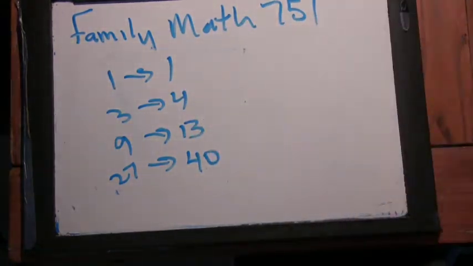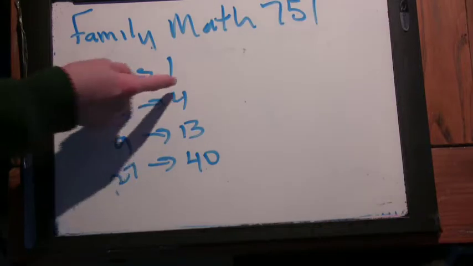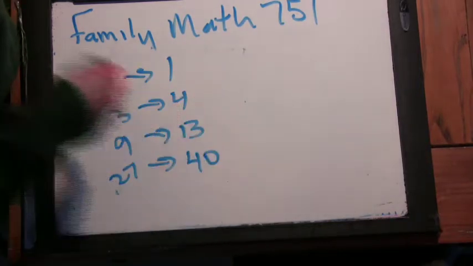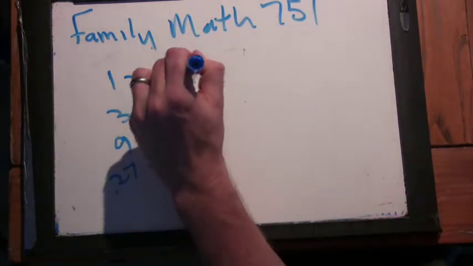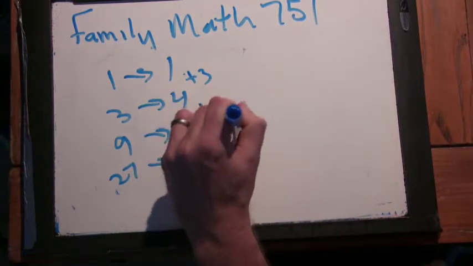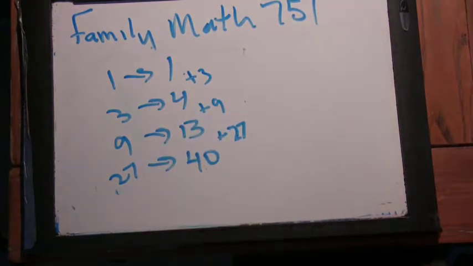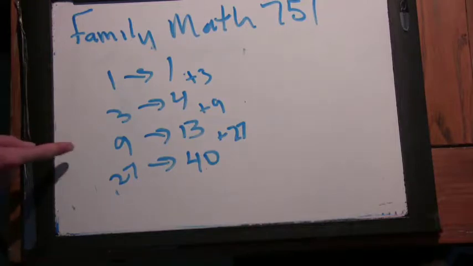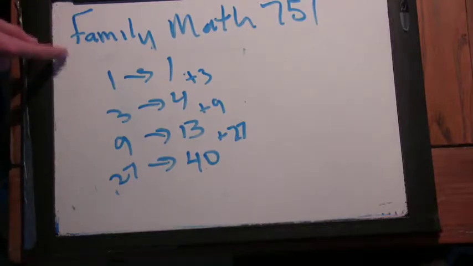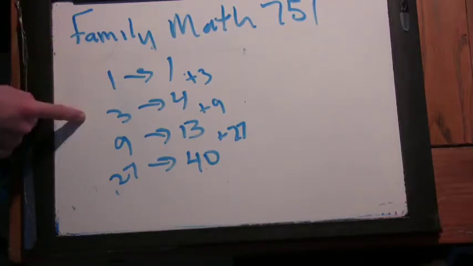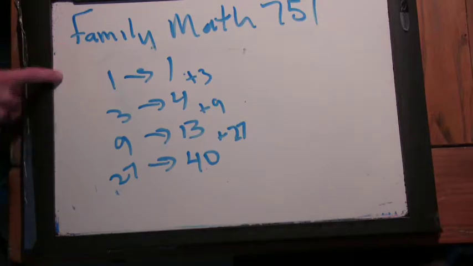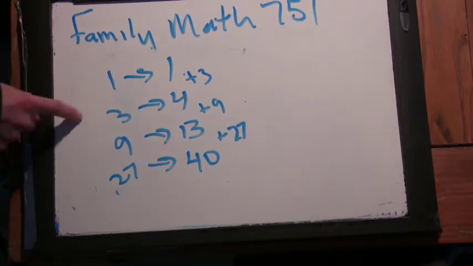Well, it adds plus 3 plus 9 plus 27. Okay, that's an interesting pattern. Why is that happening? Basically, when we go from this to that, we're just adding another divisor.